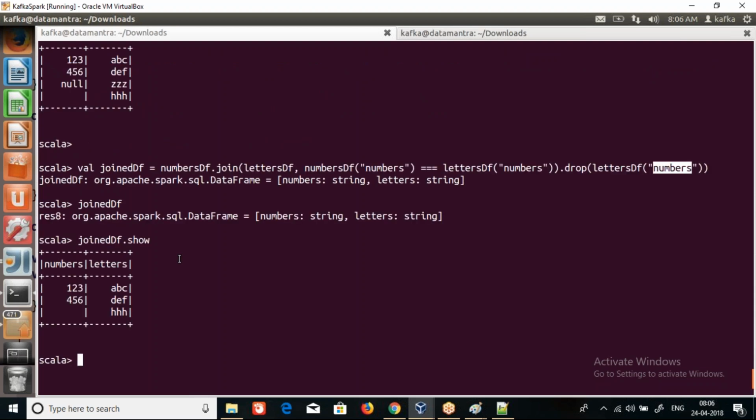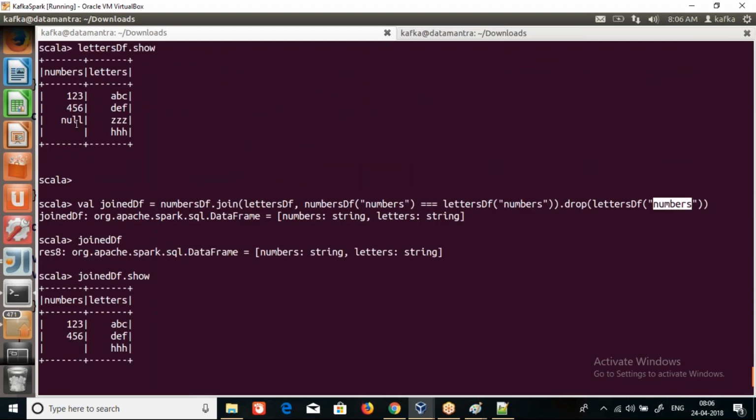So if you see here, 1 1 2 we got ABC, 4 5 6 DEF, null string, empty string. It was mapped here, but null was not mapped.